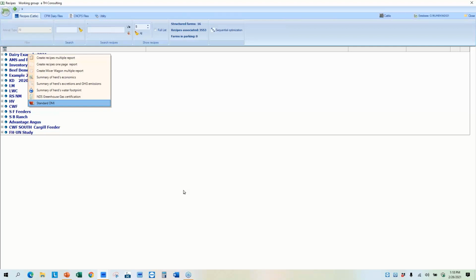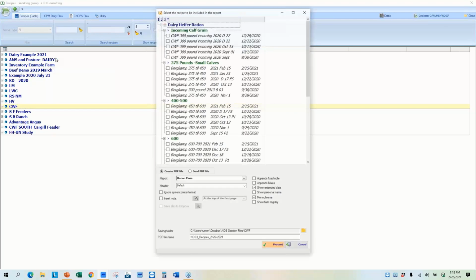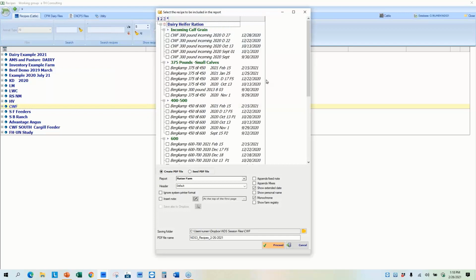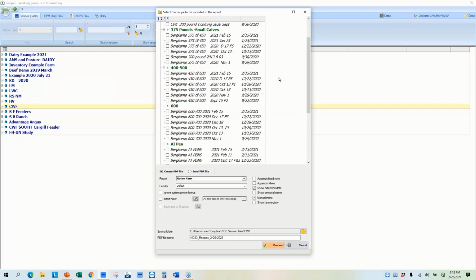The first two options are a recipe multiple report and then a recipe one-page report. I want to go over those first. So if I choose the recipe multiple report, I can go in here and pick this.